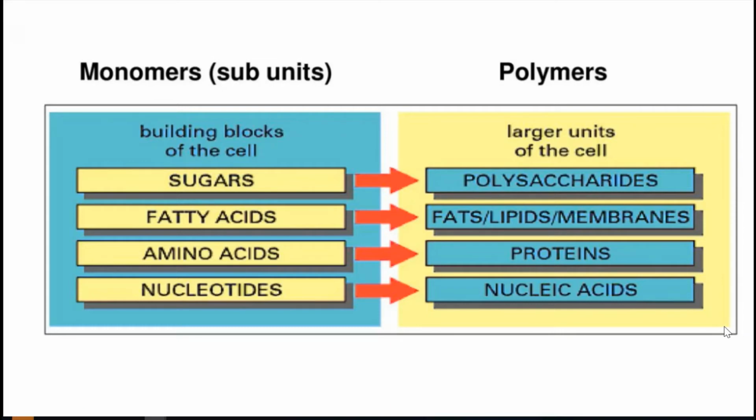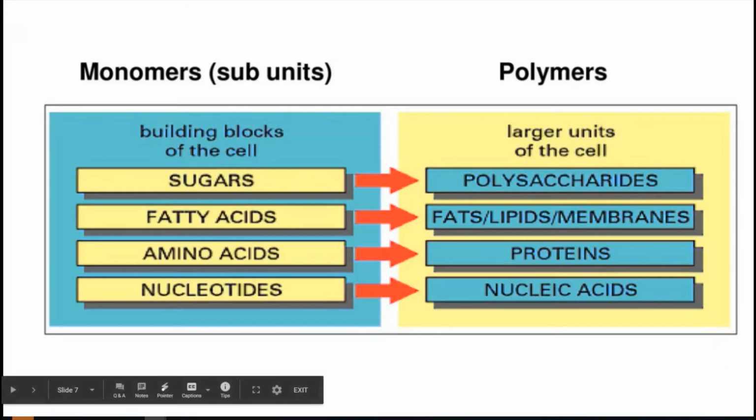Lipids usually don't form a lot of polymers, but we do form triglycerides. So fatty acids are smaller subunits of triglycerides, and triglycerides are an important biological molecule. However, phospholipids really aren't big, huge, you don't get phospholipids all joining together. Amino acids are the monomers of larger polymers that are proteins, and then nucleotides make up nucleic acids like RNA and DNA.